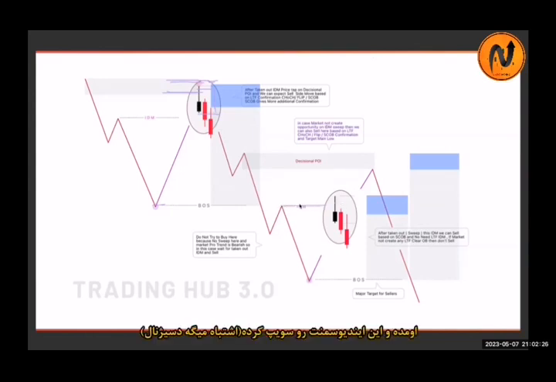Here you can see decisional, like inducement sweep here. When inducement is swept, you can buy or sell here only based on single candle order block. In that case, you don't need to wait for chalk or flip or anything, right? Sell here and target is here. This is a simple thing. Here you need chalk, flip, single candle order block, everything. But here you need only single candle order block. Okay, so this is the difference between both scenarios.